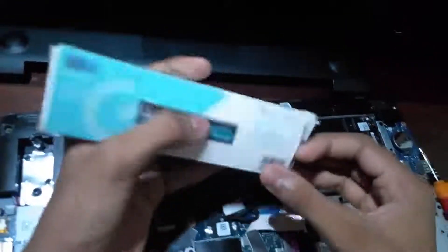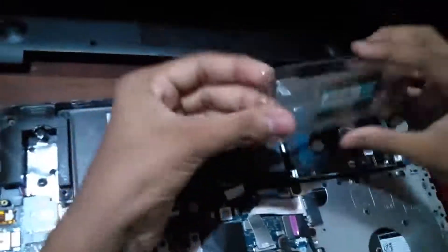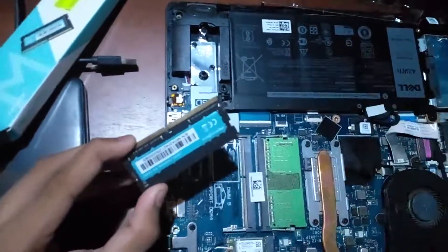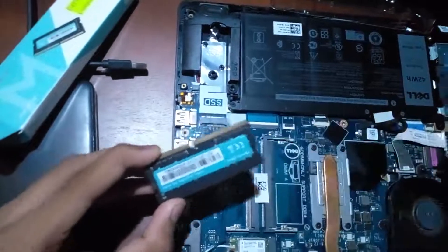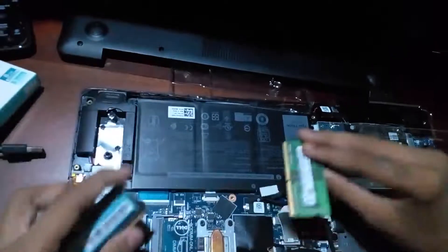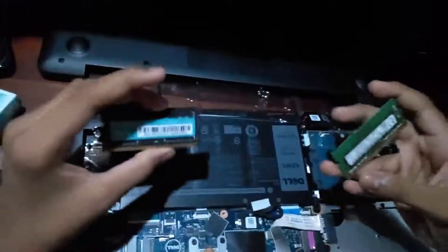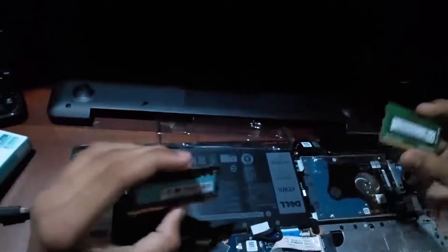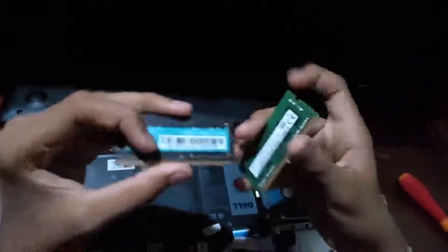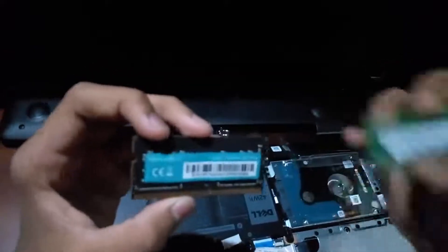Alright, I'm going to take the memory out. So now in my laptop, I'm going to take out my original RAM which was already installed. This is the RAM I'm going to install — I'm thinking about installing both of them and keeping both inside the laptop because I want more memory to edit on Premiere Pro. My original one is green color, and the new one is black color. Not much of a difference since they are both DDR4 — this one is 4GB and this one is 8GB.